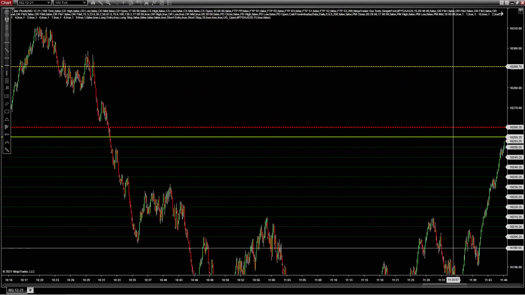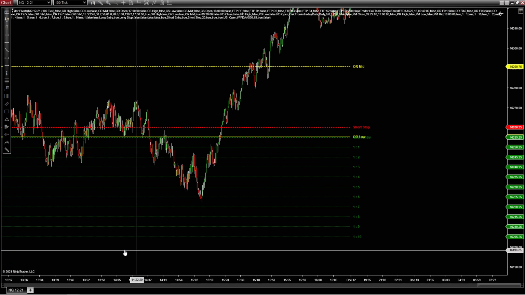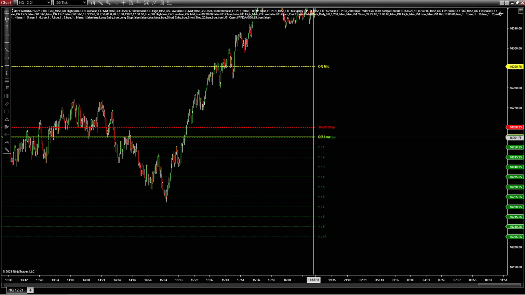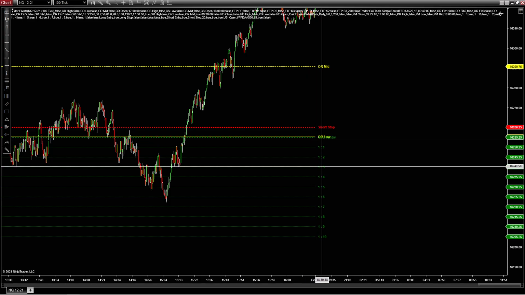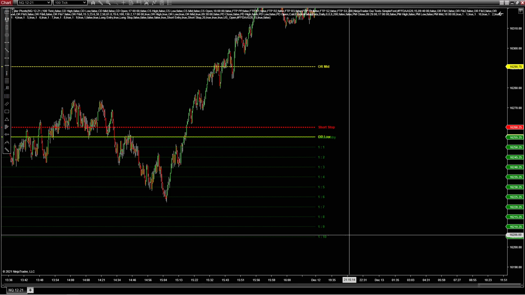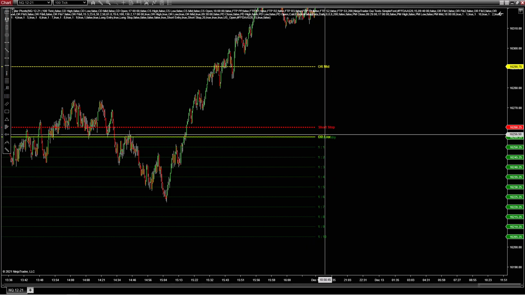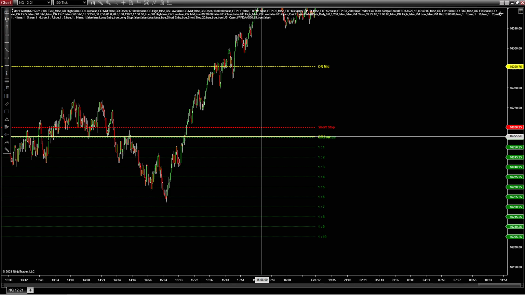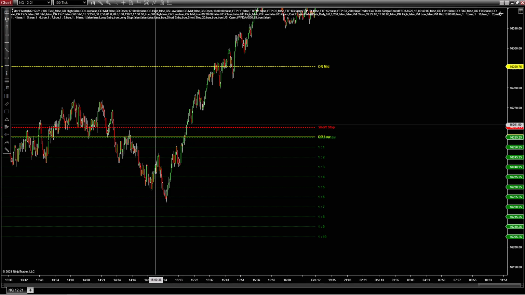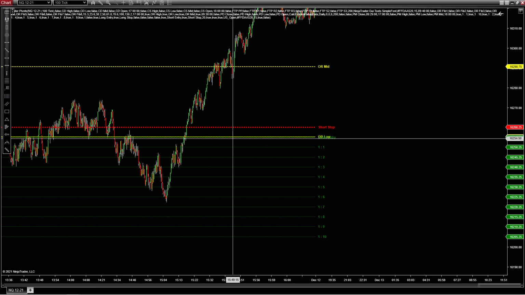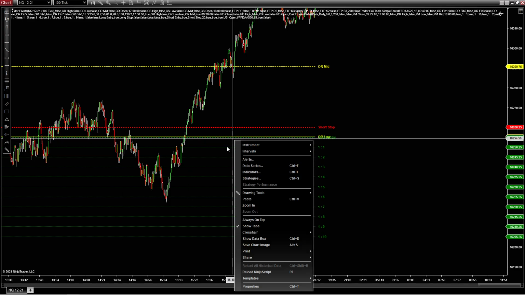So on the risk reward, right here is where your stop would be. There's your entry, and then here is the risk reward. So when you're trading, some people trade by 3 to 1, or 5 to 1, 8 to 1, or 10 to 1, whichever. So on this indicator, as soon as you see that the price is getting ready to come down, you go ahead and put a buy stop there, or a sell stop.